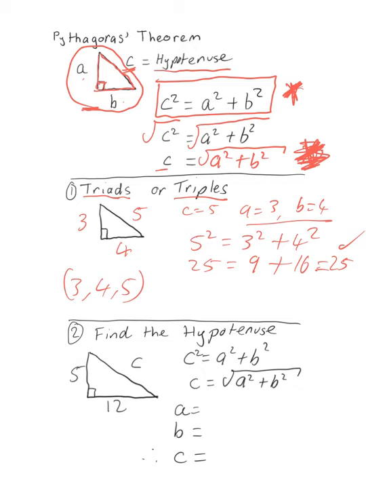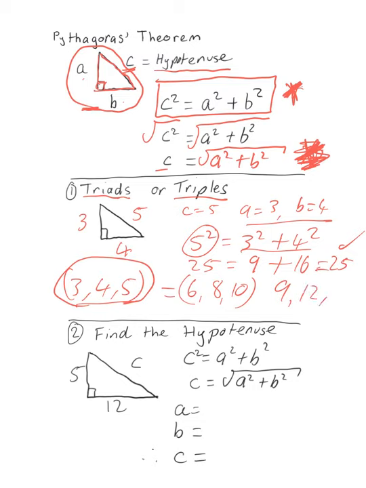Now you'll be asked to test 3 numbers and see whether that's true. Always put the biggest of the 3 numbers on one side, and the 2 smaller ones on the other side. And just one other thing: if 3, 4, 5 is a well-known triad, any multiples of it are also triads. If we multiply all those numbers by 2, we get 6, 8, 10. That is also a triad, and so is 9, 12 and 15, for example.